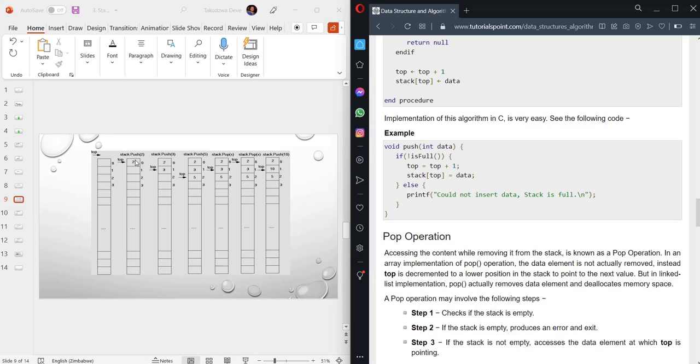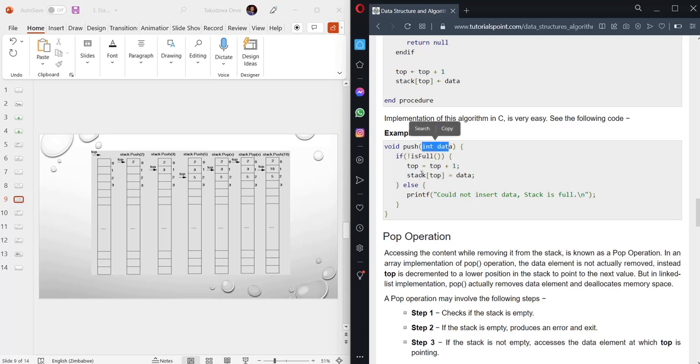So you move the top pointer to the next empty space, which is this one, okay, which is position one. Here, position 0 has got 2, but the new element is going to be put in position 1. So you move the top pointer to position 1. And then in position 1, which is represented by stack top, that's where you are going to put your data, which is your argument here.